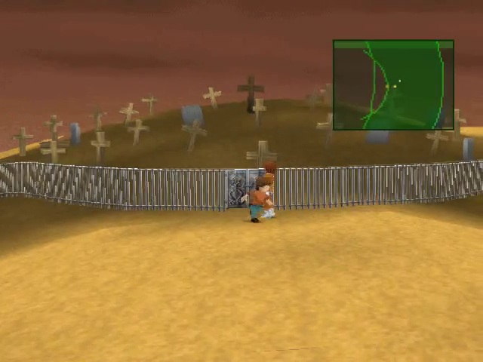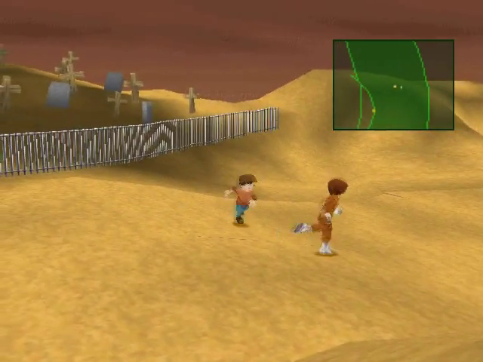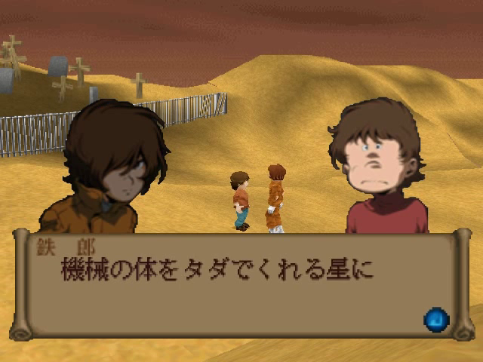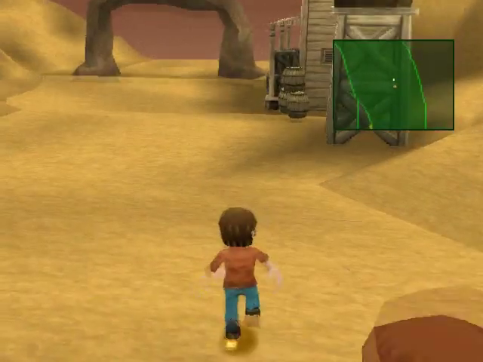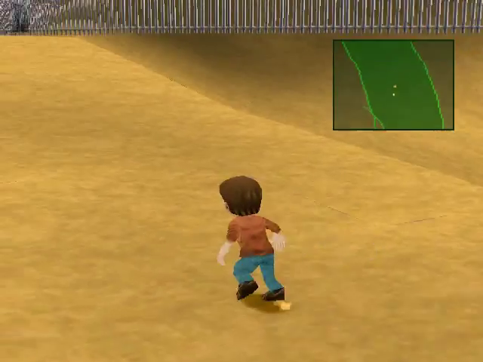Alright, well, now we're gonna head off into this town here. Actually, let's talk to older Tetsuro. What's up? Tetsuro is 39. Where are you going? I'm going to go to the machine. That's right. Maybe he's saying maybe we should head back to the Galaxy Express?